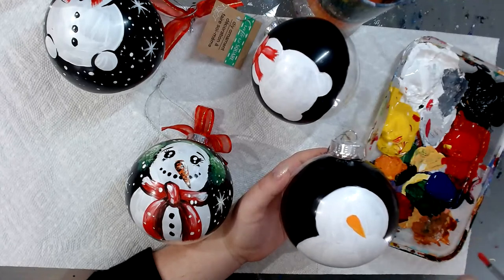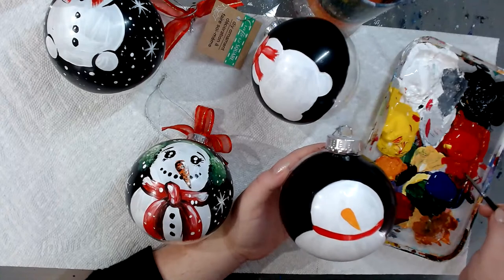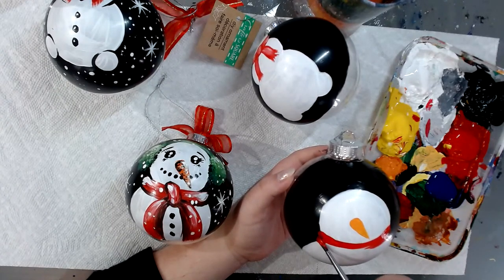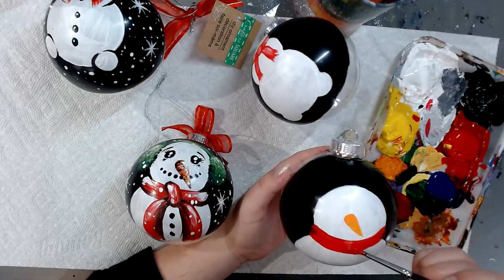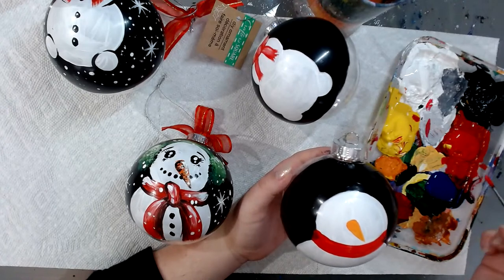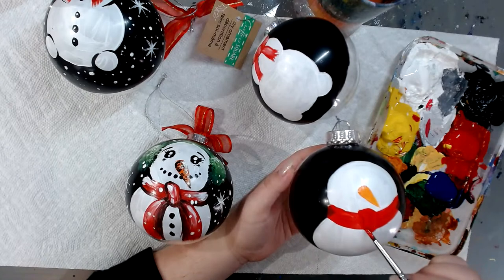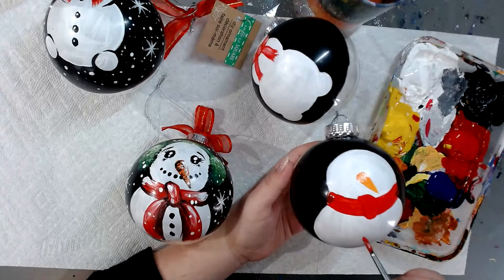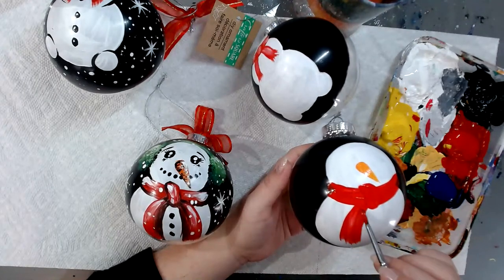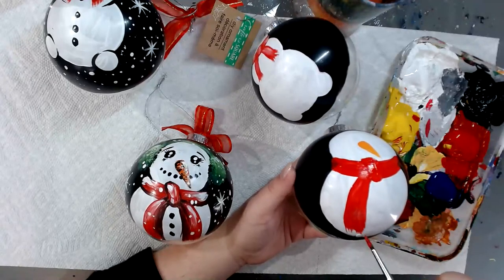And now I'm going to move to the scarf as well. So the same thing, I'm going to start with my red and I'm going to add the scarf base around here again. Then I'm going to add the scarf middle. And the sides. This time they're going to go a little further. Actually, they can go as far as you want them to go. We'll add some fluffies on the bottom here too.